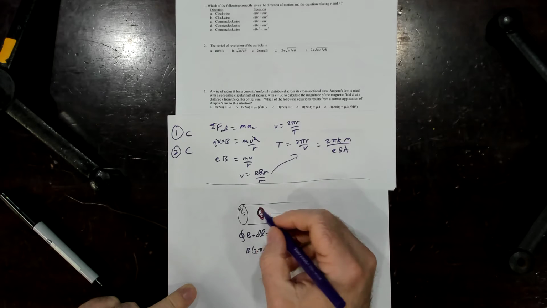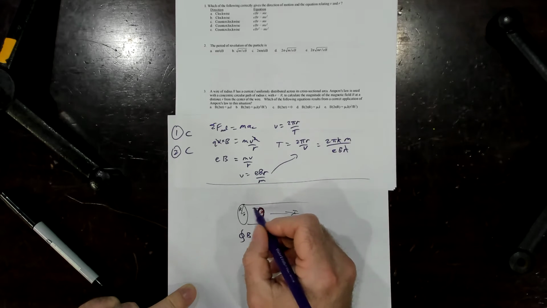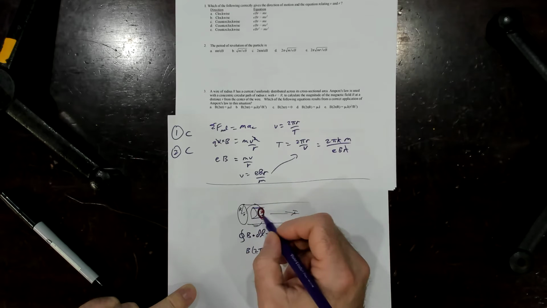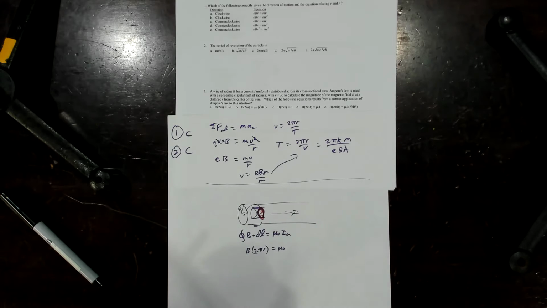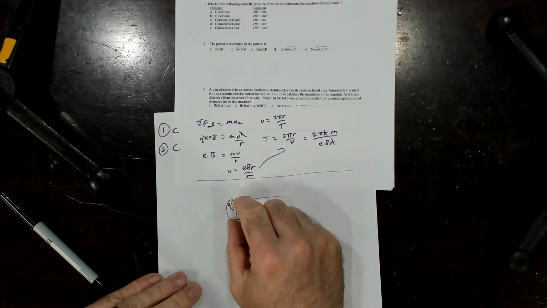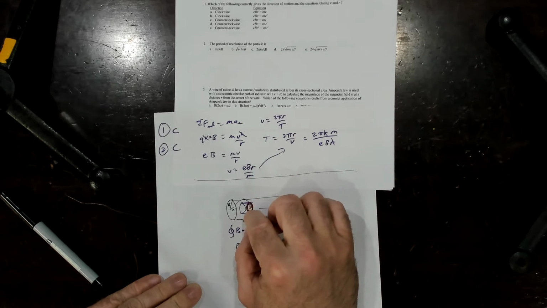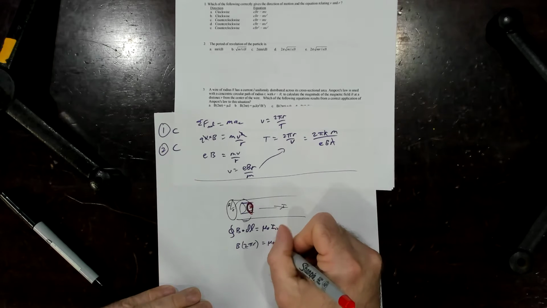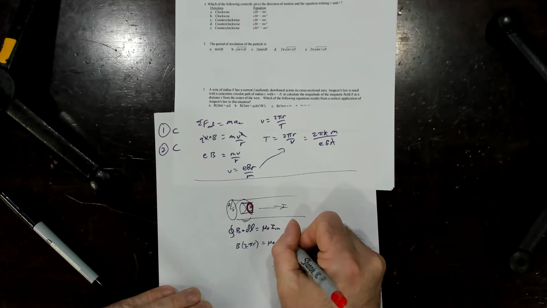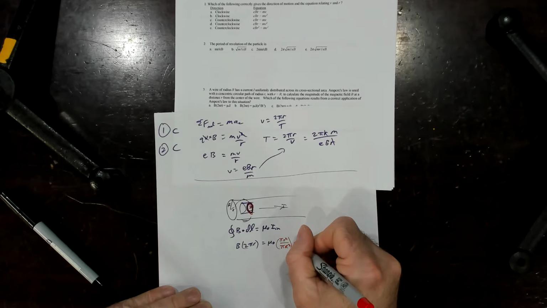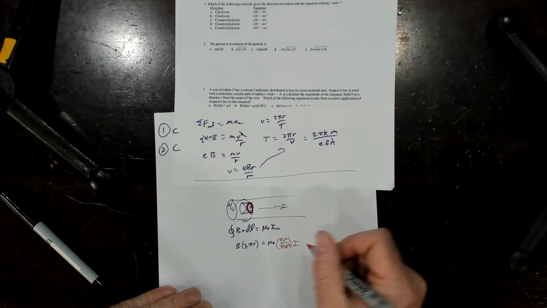The current inside, well, I'm only getting the amount of current that's going through this part out of that whole current. Because it's evenly distributed across the wire, it'll be what fraction of the cross-sectional area is going through this path. So the fraction of the current times the total current: the area in the path over the area of the whole wire, that fraction of the total current in the wire is the current that's enclosed.